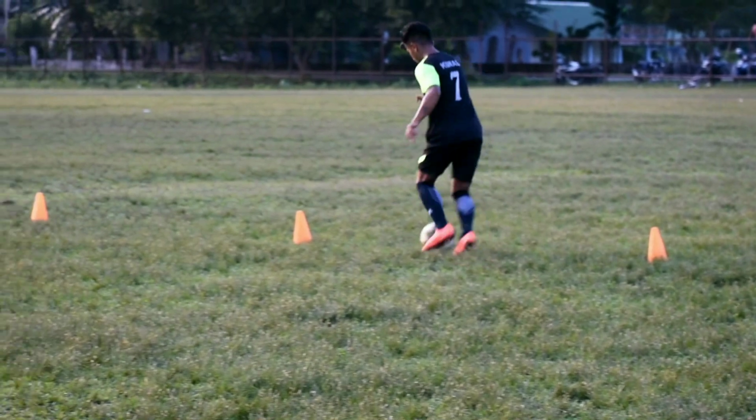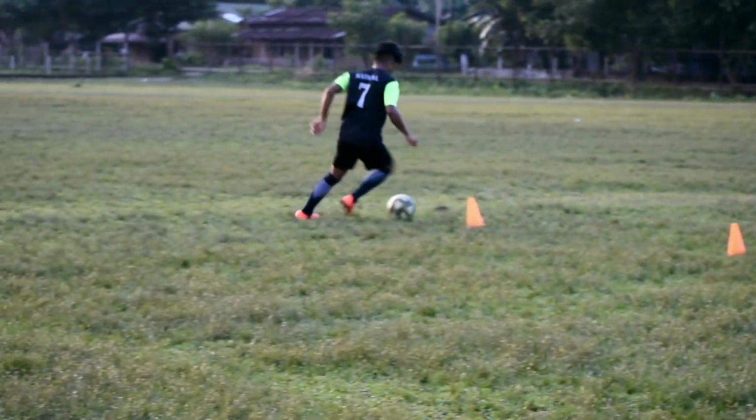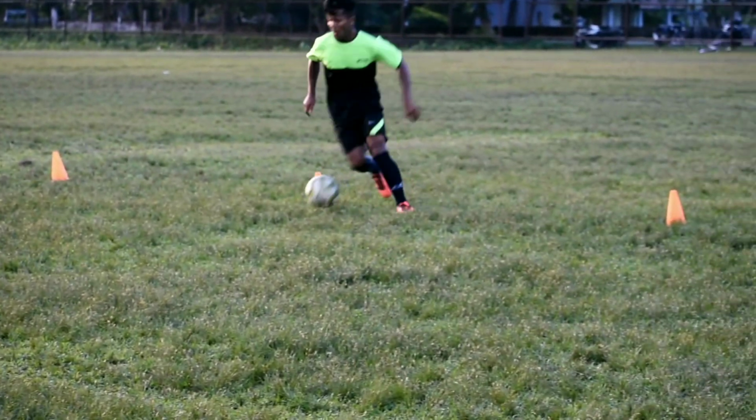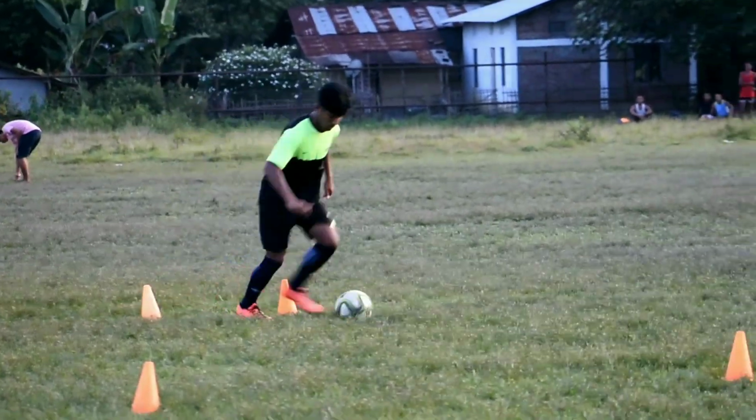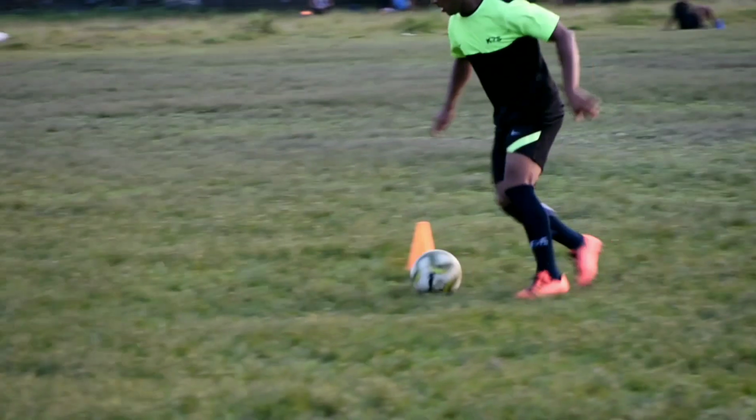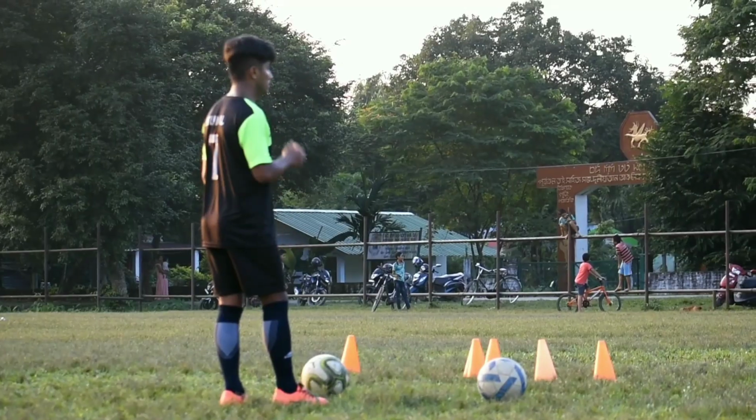We're dribbling out to the first cone, then we go side to side dribbling and then all the way back to the start. But get a touch on the ball with every step, as you can see. So turn and move fast, but also keep close control of the ball. Try to find a good balance, just going around the cones, then back to the start.